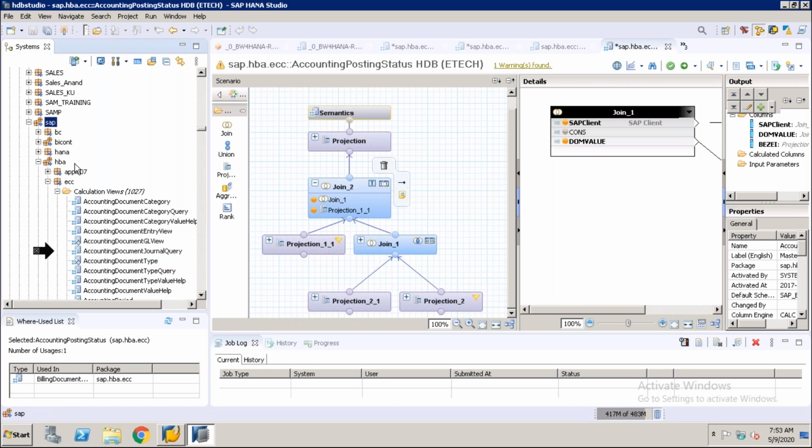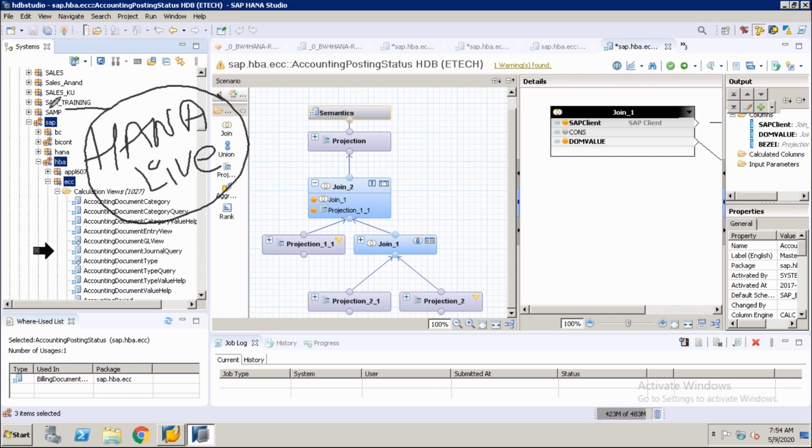Right, so you have to go here, go into here, sub model view, and go to the ECC sub package. This is also known as HANA Live. So the HANA Live package provides the predefined content embedded in the HANA database for the relevant module.